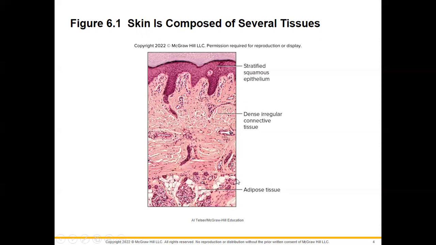Then deep to that, you have adipose tissue. So remember when we looked at adipose tissue, they were large cells that looked very white or empty, but the nuclei were pushed off to the side because there was so much fat stuffed in each cell that it basically pushed all of the other substance of the cells out of the way. And the nucleus is going to be the easiest portion to see. So all of these white portions here are adipose cells. And then you have the other tissues associated with this subcutaneous layer here.